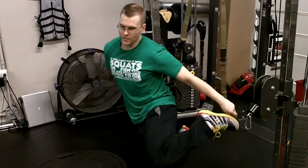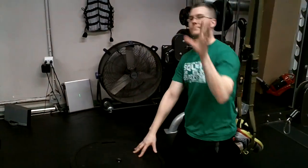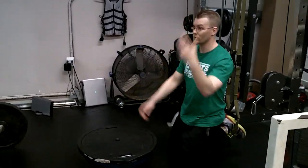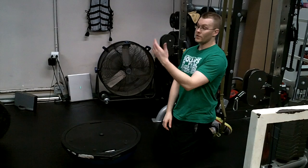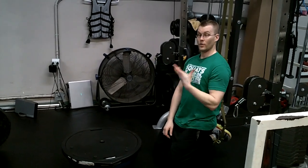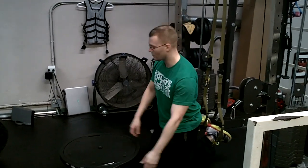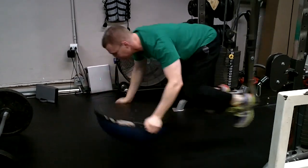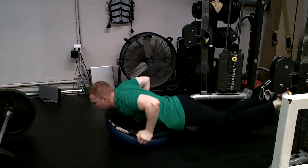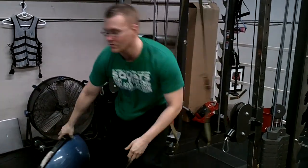So, prime example: TRX, great piece of equipment. BOSU, so-so. I don't love them, I don't hate them. I'm not an anti-BOSU guy, I'm not a jump-up-and-down-on-the-BOSU guy. But I'm going to take a movement that I'm going to show you later as being a good combo movement, and I'm going to show you how to make it terrible. So if I want to join Cirque du Soleil and be the gym monkey of the week, here I go. Ooh, look at me. Don't do that, please. Just because you saw it on YouTube, don't do it.